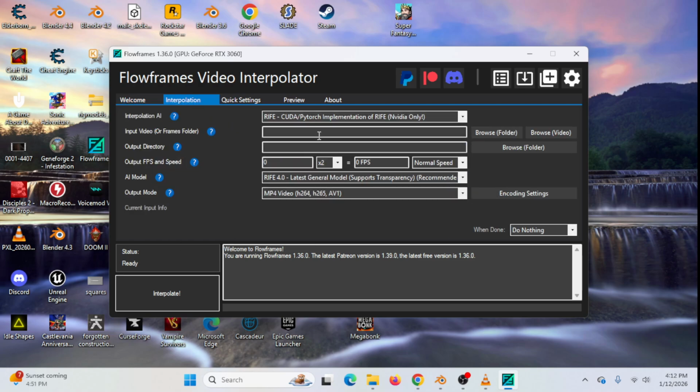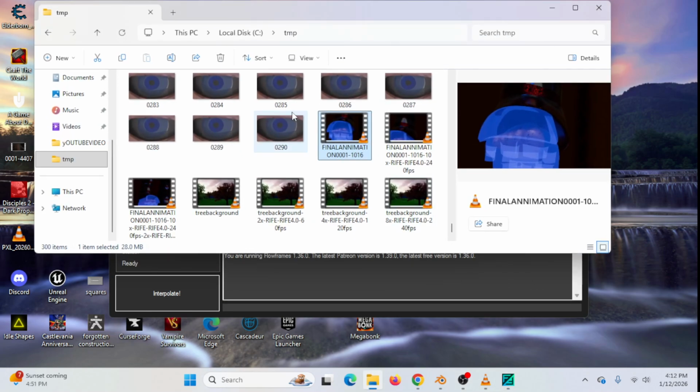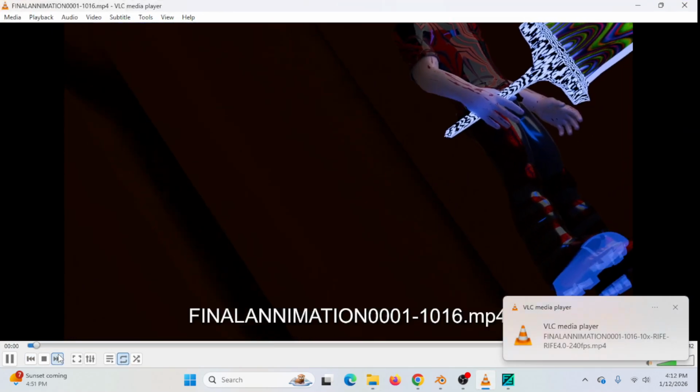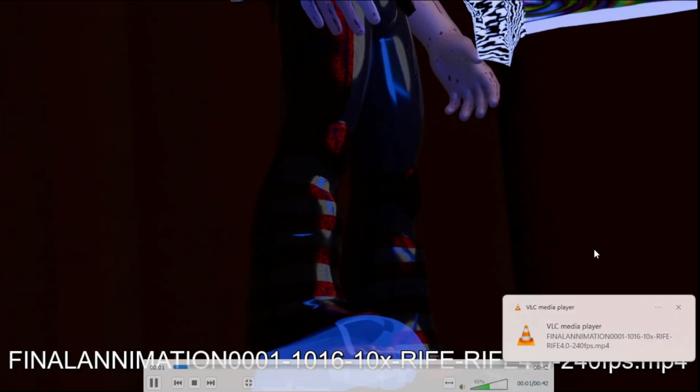So you put your video in here, set your output thing, and it has a speed setting. You can slow down a video, speed it up, and it's supposed to interpolate the frames. So like I did it once at maximum to get 240 frames. There we go. And you can see it's a lot smoother, but it's ultimately the exact same video.